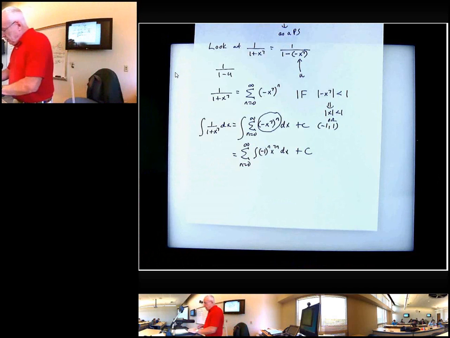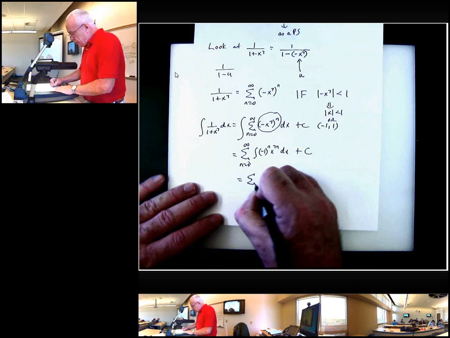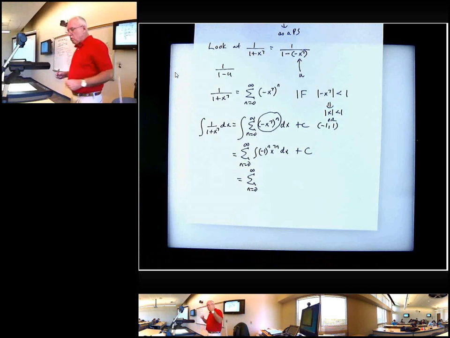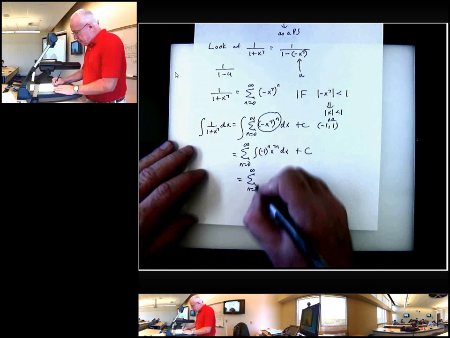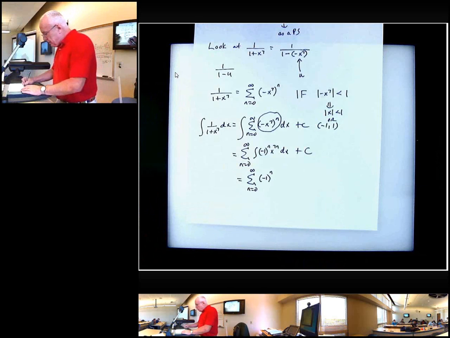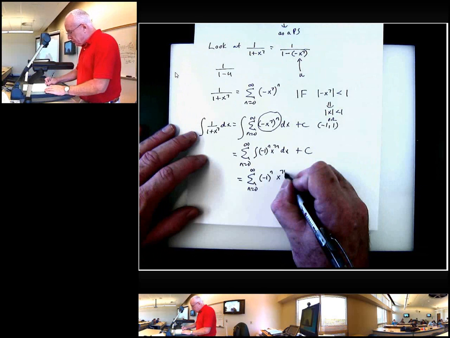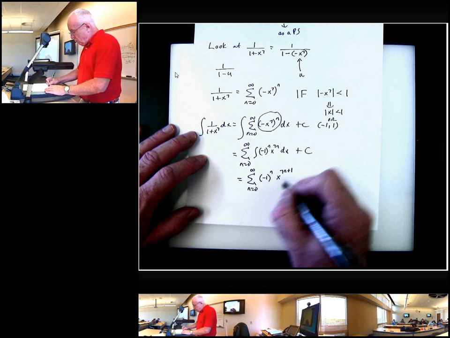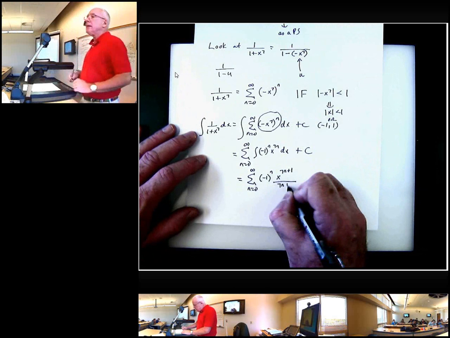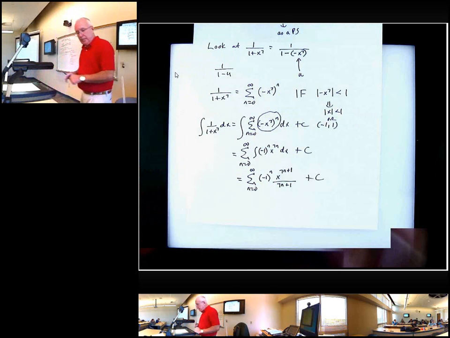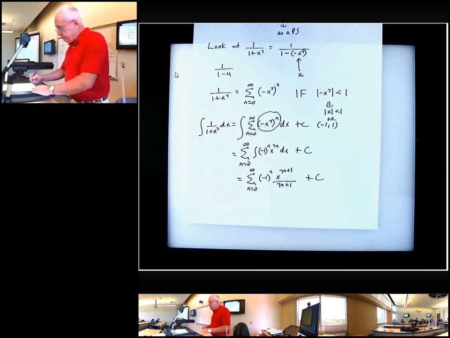All right, so now this is going to be my summation. And now I get my antiderivative, the minus 1 to the n. Again, I can't emphasize that enough. That's going to stay as it is. And now I raise the exponent by 1, so it's going to be x to the 7n plus 1 over 7n plus 1. And then that'll be plus my capital C. And this is my answer then.